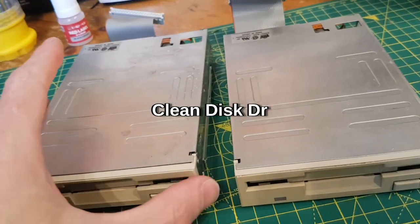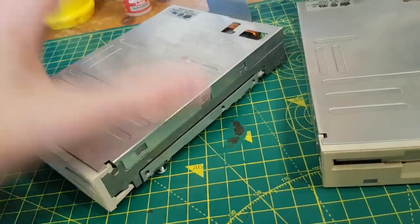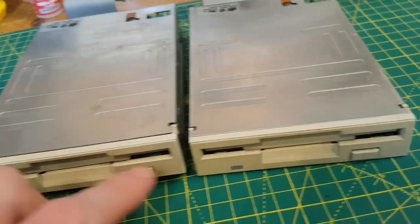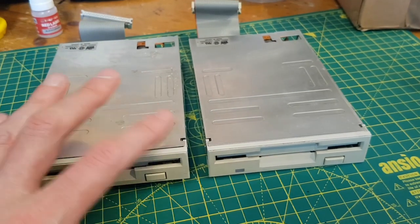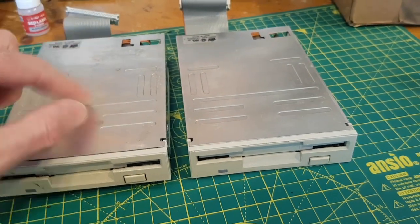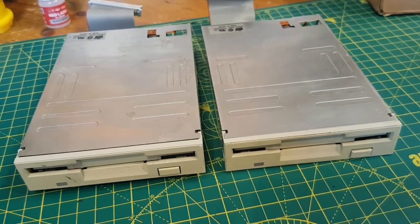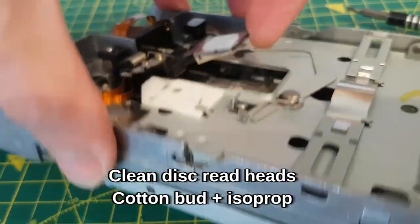So I'm just going to quickly strip these drives down, open the tops off. There's a couple of tabs here that you just pry off with a screwdriver and the whole thing just pops off. All I'm going to do, nothing you haven't seen on gadgets videos or anything, is basically just open the top up, clean any shit out of them, oil the rail that makes the head move up and down and clean the heads with a cotton bud and some isopropyl. So there's the top off, just going to lift this up, get in there with an isopropyl bud, top and bottom.